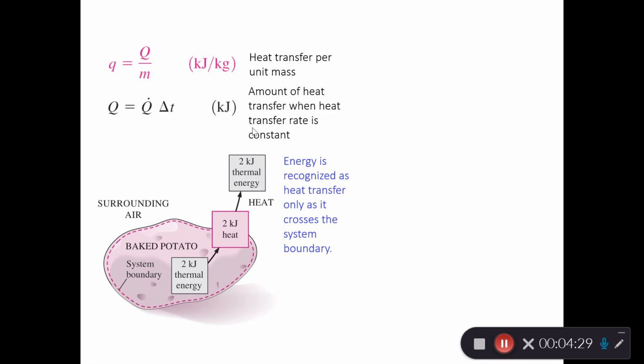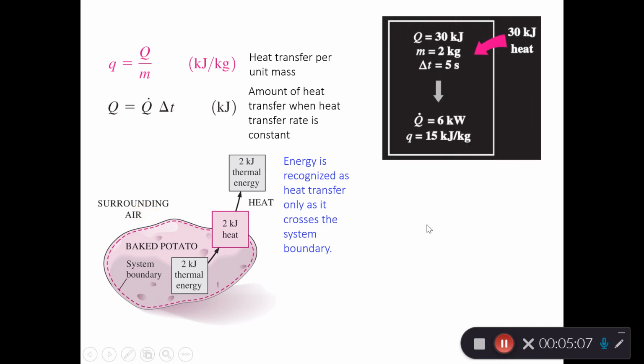The rate of heat transfer is written as Q with a dot. I think I've mentioned this in the previous video. A rate of anything can be written this way, and it can be calculated by taking that property and dividing it with time. So Q divided by t, you get Q dot. If you have Q dot and the total time, you can find the total heat. This whole concept applies to all properties. You're going to see it repeatedly.